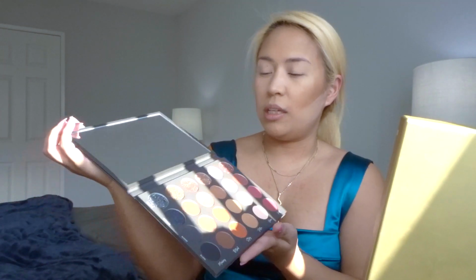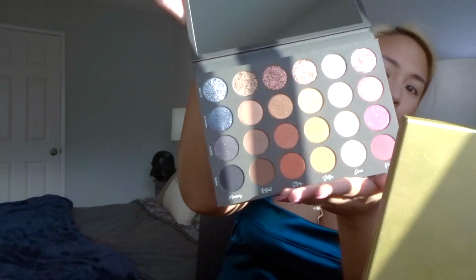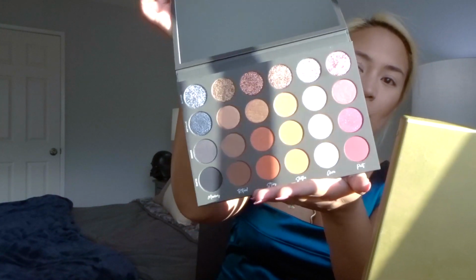Opening up the palette, and I did open this before, so I've already seen this, but it comes with a little protector, which is lovely. Beauty. And I'm sure you guys have seen this a million times already, but here is the color story. Again, so sorry about the sun, you guys. I normally don't film this late in the day, but one thing that I love is this huge mirror. It's really, really big. I love that. I can't stand it when palettes don't come with a mirror, so I'm super happy to see that.